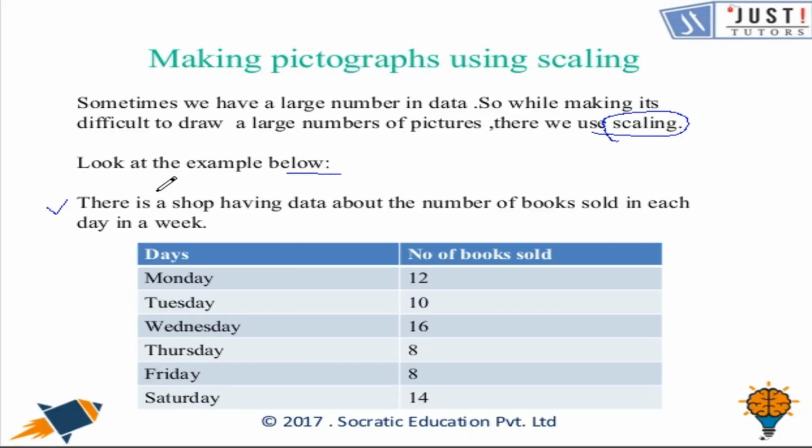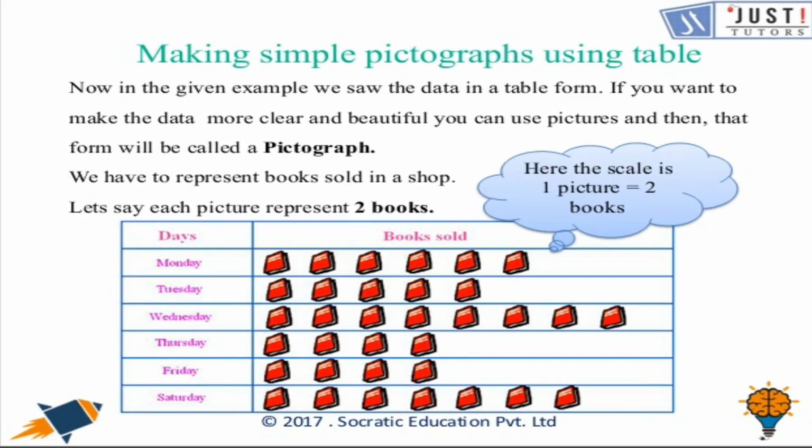Let's have a look at this example first. There is a shop having data about the number of books sold on each day of the week. So days and number of books sold. Monday 12 books, Tuesday 10 books, Wednesday 16 books, Thursday 8 books, Friday 8 books, and Saturday 14 books. Now how can we use our concepts of pictographs to represent this data given in this table here? So let's move ahead and see.